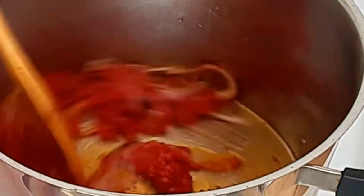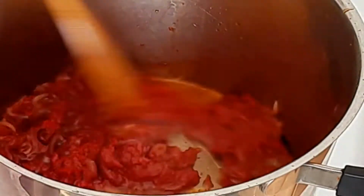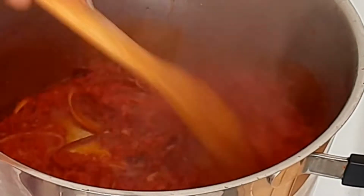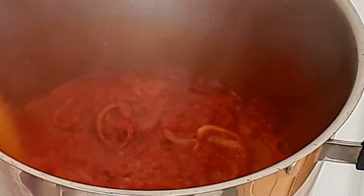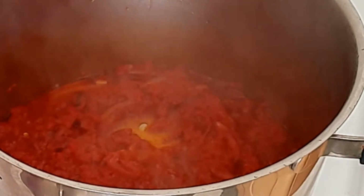Fry it very well so that you erase that raw taste. Sometimes when you don't fry tin tomato very well, it gives you that raw sour taste. So I always fry it first. Some people fry their fresh tomato with the paprika first, but I always fry my tin tomato first.